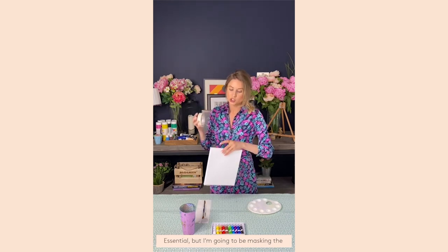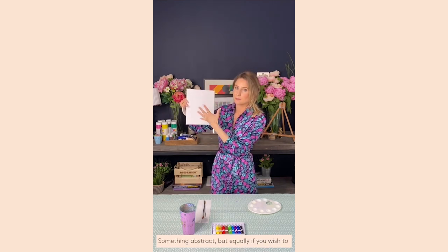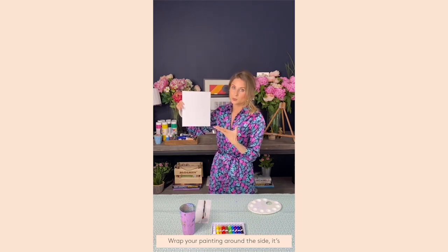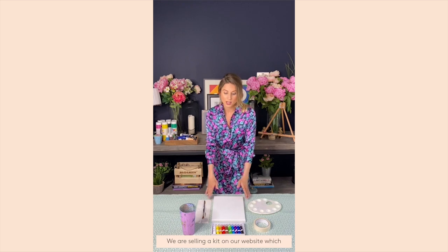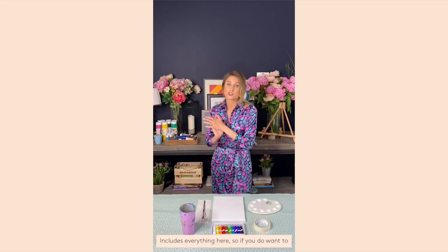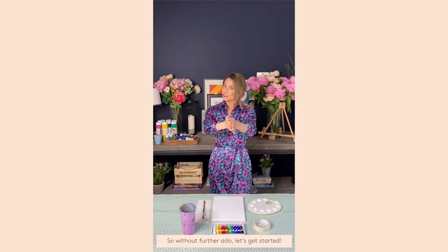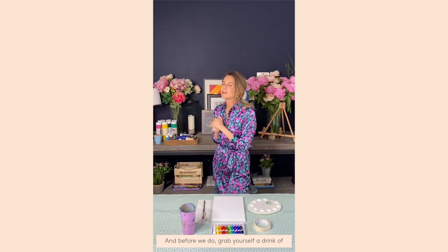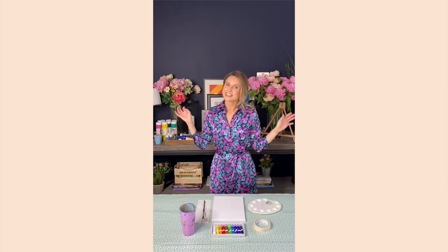I've also got some masking tape — this isn't essential, but I'm going to mask the edges to give my painting a border. I quite like having a border when doing something very patterned and abstract, but you might like to wrap your painting around the sides. If you're struggling to get hold of any art bits, we're selling an art kit on our website freshmanbubbles.com — it includes the canvas, palette, paints, and brushes, delivered straight to your door. Now let's get started — grab yourself a drink and let's enjoy this painting!